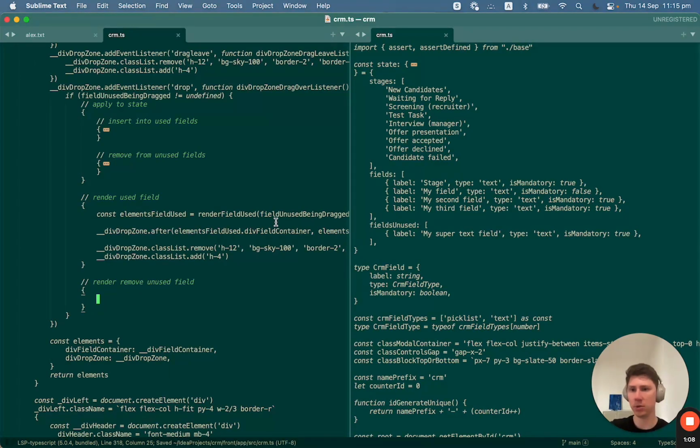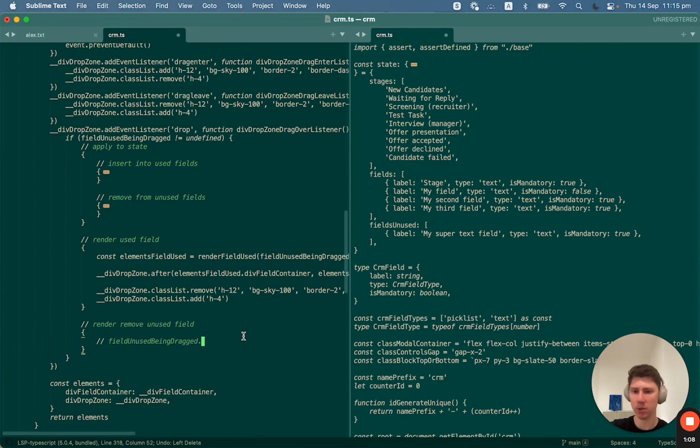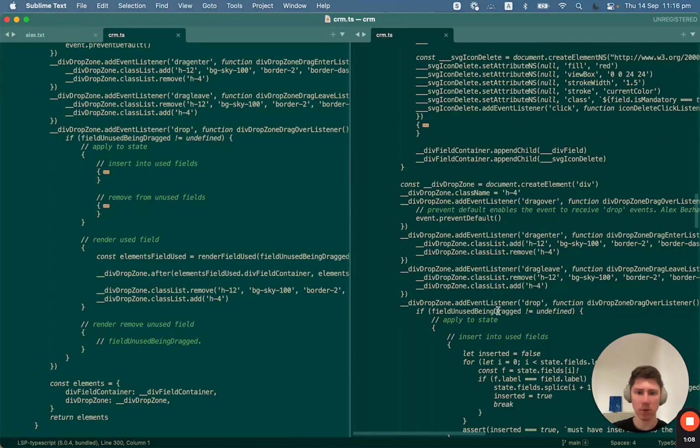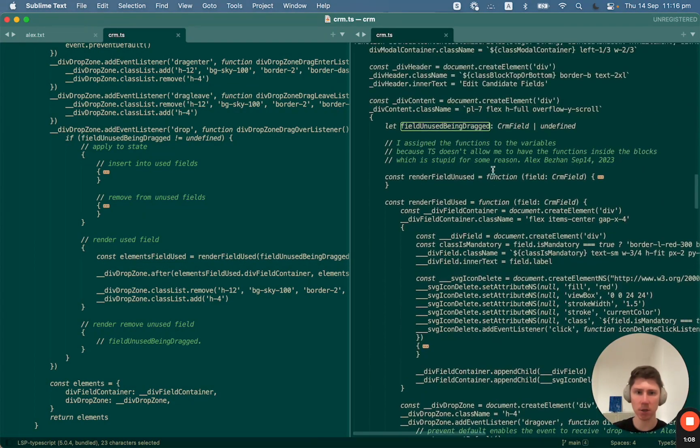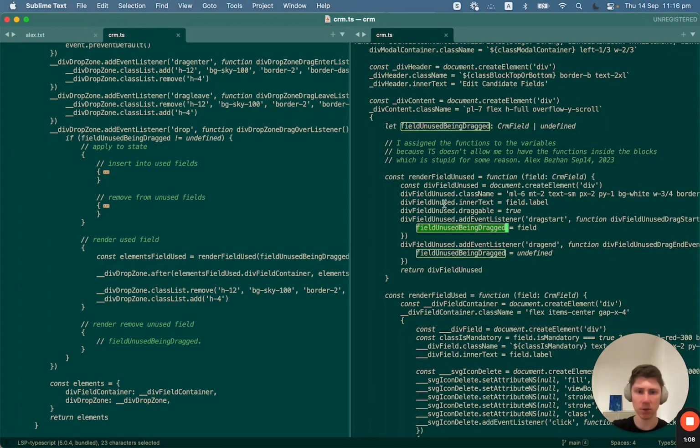And here we do like field unused being dragged. Oh, we don't have element, so let's maybe, whenever we initialize this guy, we wanna also save the div itself, basically.